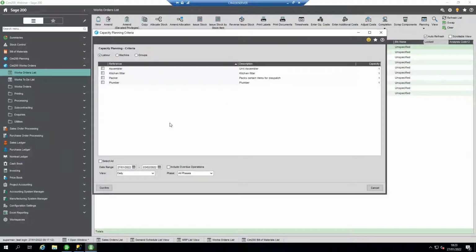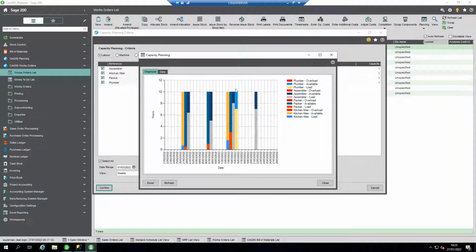So if I have a look into what happened with our capacity for that period, let's put the same details in, and we'll run that, and now we can see the overloading is gone. So now our factory is happy and nothing is overloaded. We can actually manufacture everything on time, and the assemblers as well as the packers are available the bulk of the time, so we can easily go and get a little bit more work in.